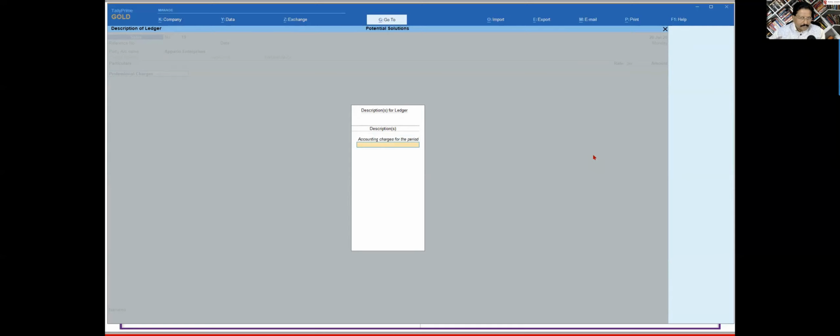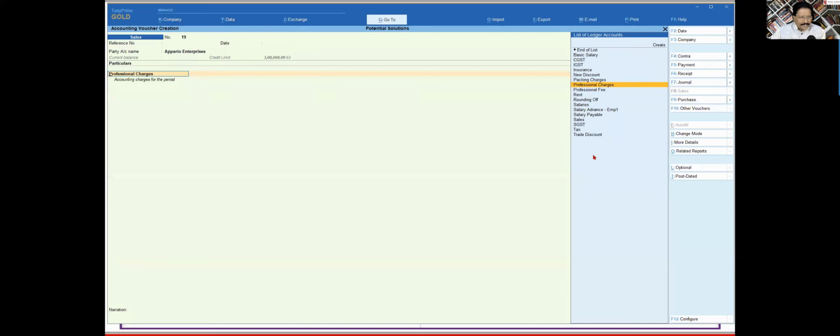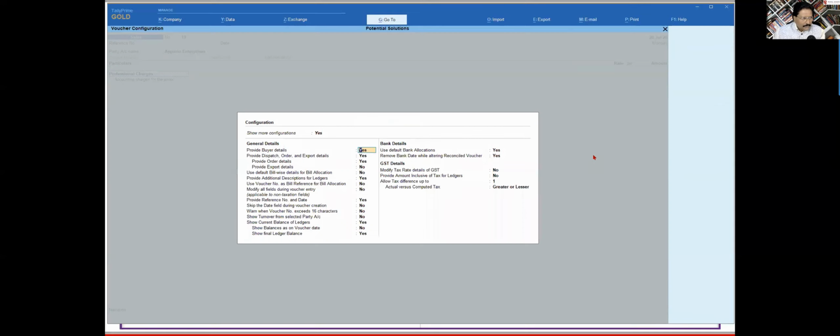But you have to remember that there is one option under your F12 configuration in your voucher entry creation, which is what allows you to do this. If you want to modify or add additional description as an exceptional case, just remember your F12 configuration, which is your secret number two.